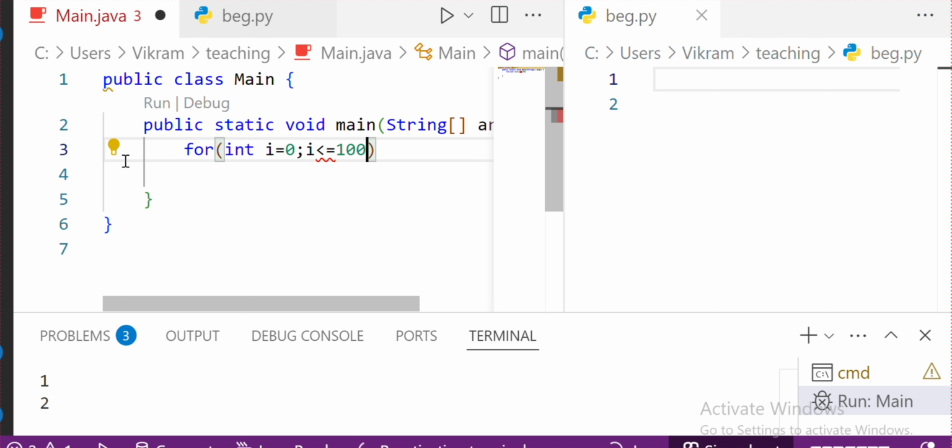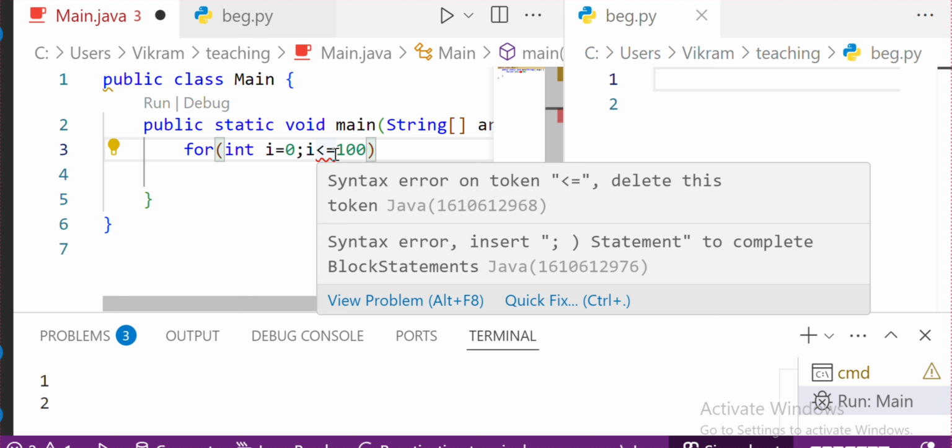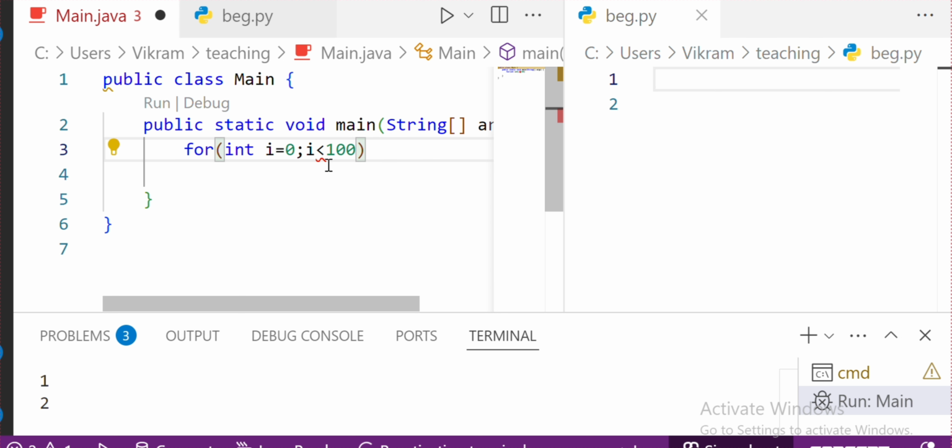If we write i less than 100, once it comes to 99, it will stop. If we type equal, once it comes to 100, it will go till 100, then it will stop. Then after that we type 1, then 2, so it will increment every time. So i plus plus, this will show increment.